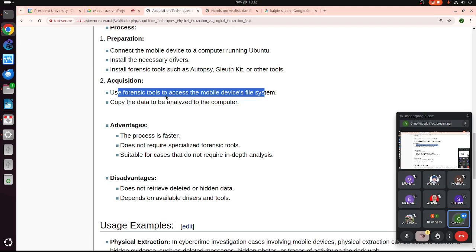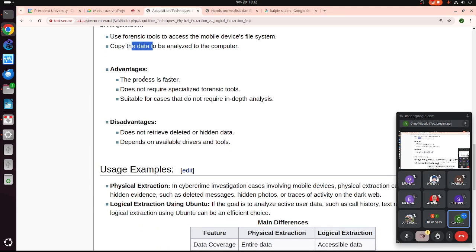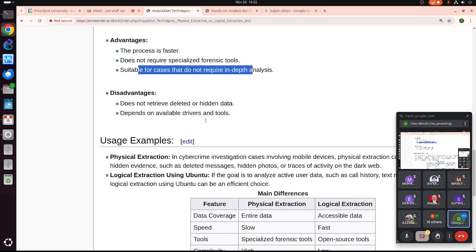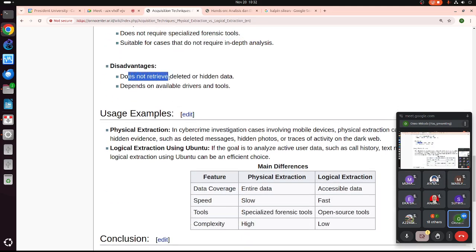In this case, we use ADB to do these things and copy the data from the file system to analyze on the computer, so the analysis process is done at the computer. The advantage is it's faster, does not require special forensic tools, and is suitable for cases that do not require in-depth analysis. The disadvantage: it does not retrieve deleted or hidden data. It can only retrieve the existing data. It depends on available drivers and tools. Okay.